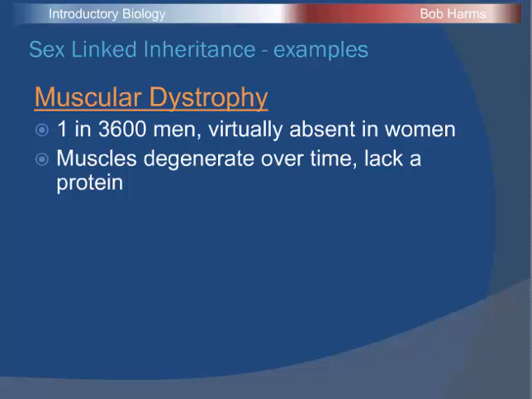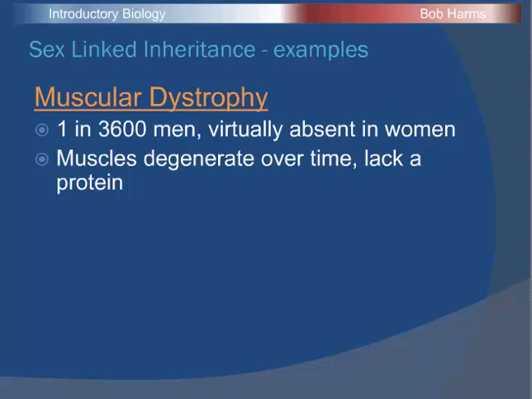Historically, MD is fatal usually by kind of middle to late teens, although life expectancy, again, is increasing dramatically as we get better at treating it. It turns out there's a protein called dystrophin on our muscle cells, and as muscle cells slide back and forth when you contract your muscles, they take a real beating and they tend to die off. But we have this dystrophin, this protective muscle protein, that helps protect those cells and keeps them alive while they're sliding back and forth. If you have muscular dystrophy, though, you fail to make this protein.